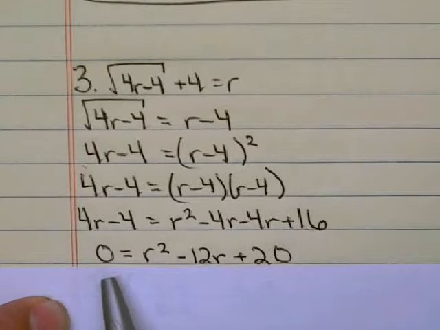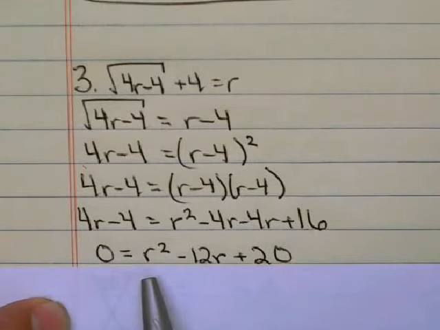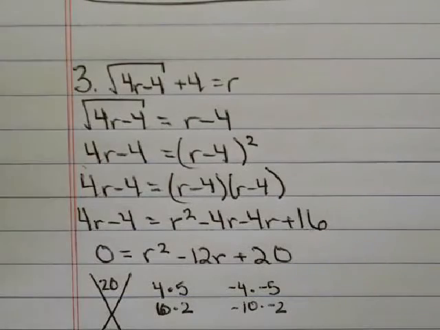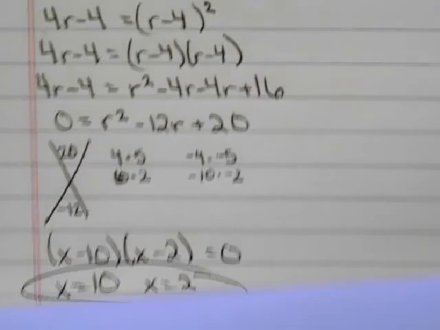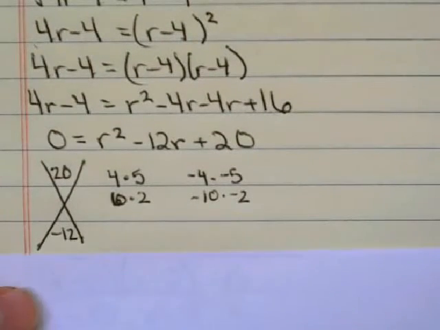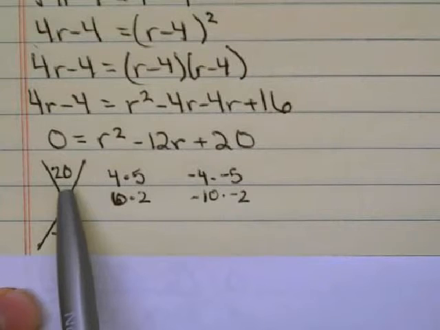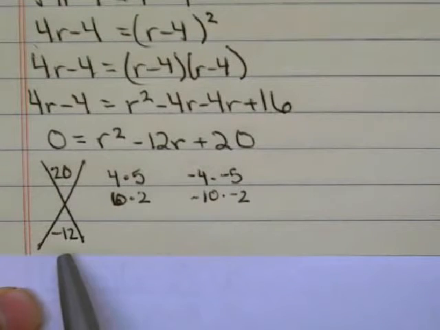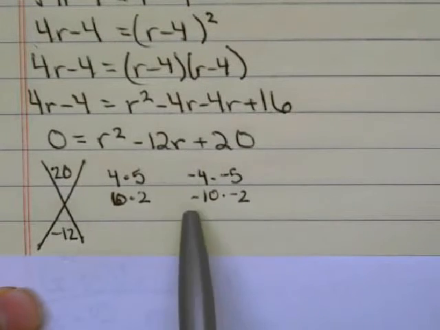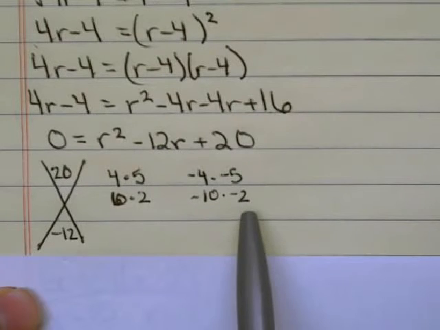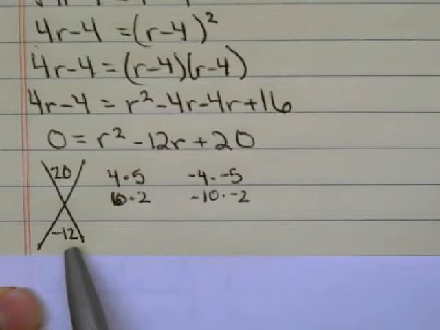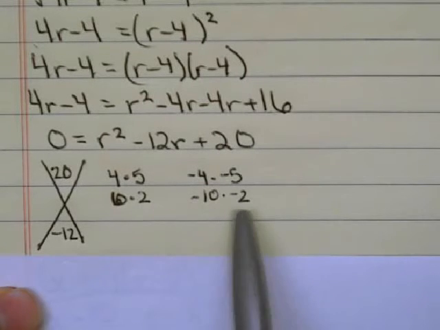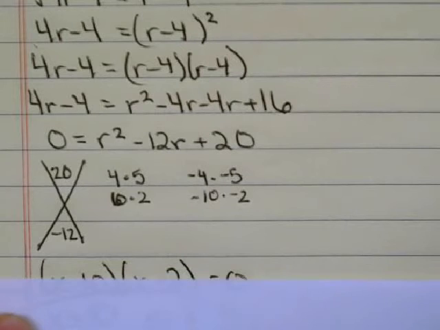Again, I moved it over because I need this equal to 0 because I'm solving a quadratic. And again, I chose to factor. And when I factor here, I have 20 at the top, that's a times c. b is negative 12. So I list the factors. And again, you can't have positives, remember, because two negatives do make a positive, and two negatives when you add give you a bigger negative. So I end up with negative 10 and negative 2 as my factors.